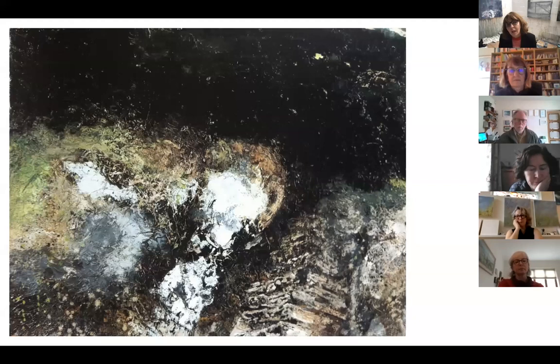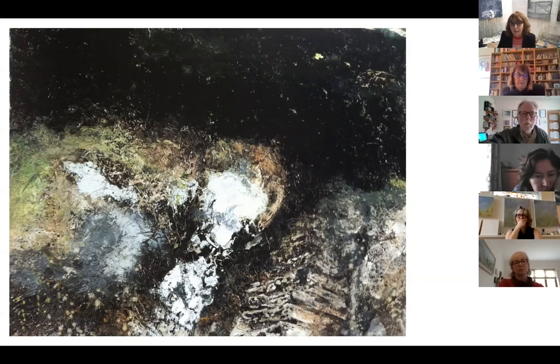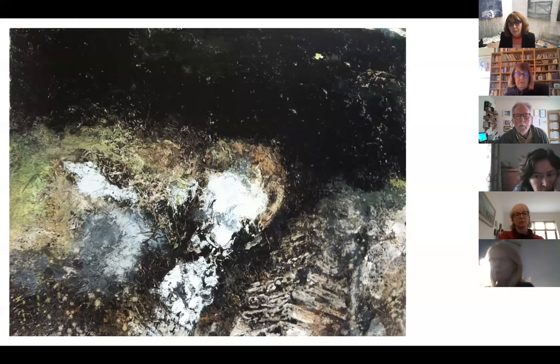So I started seeing pools of water. I think there's ice actually on this one as well. Pools of water in fields and field markings in the form of human intervention, you could say, with the tractor marks. So the fact that there was water lodged in the fields, that was what actually got me into making paintings about the fields. Because I suppose the way I view landscape is that for me, there has to be something happening within the landscape that changes it. Otherwise, I don't find it that interesting. So it was the water that brought me into the fields, so to speak.